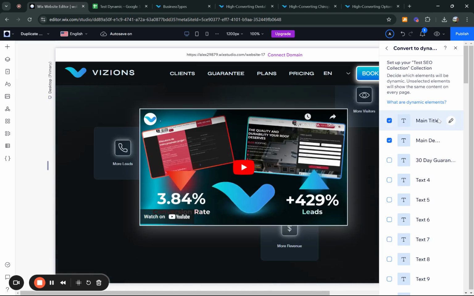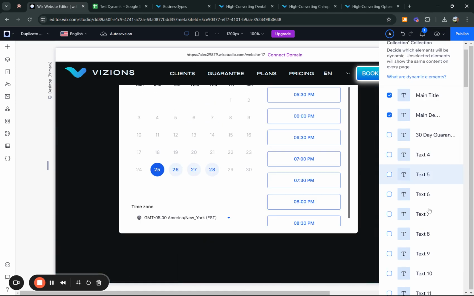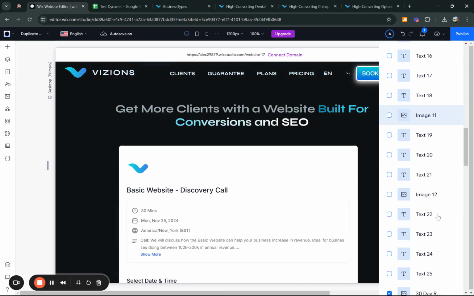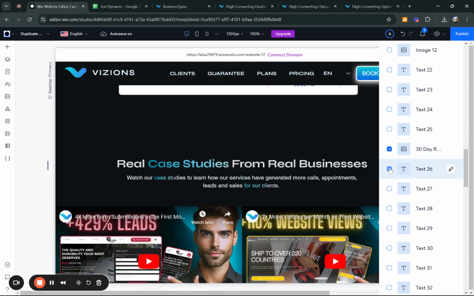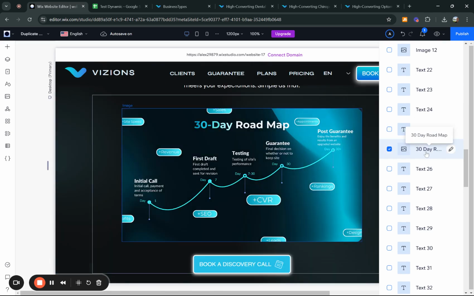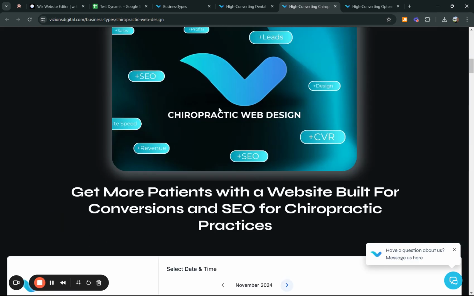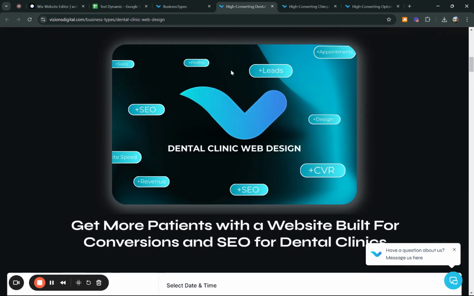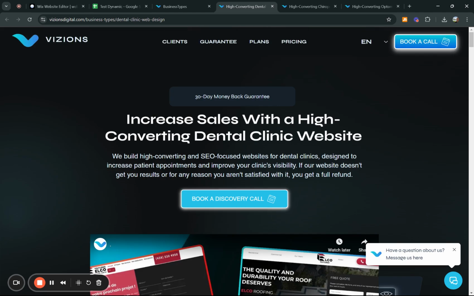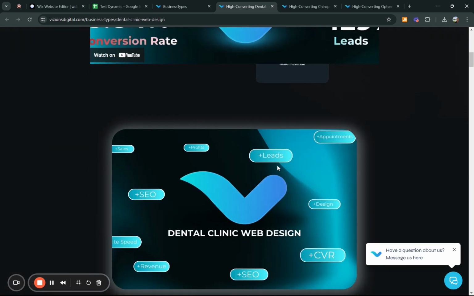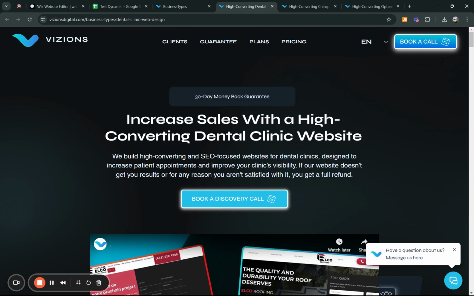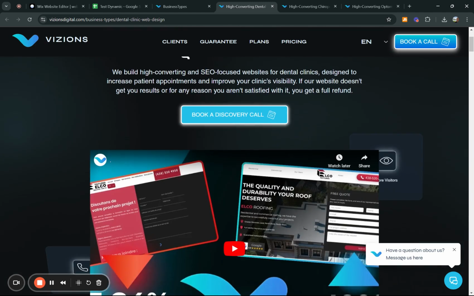All right, so I just cleaned everything up. So as you can see here, all the information, all these texts, we're not going to be modifying them. The only thing we're going to modify also is going to be, actually it's going to be this here. So this image, because I want to show you how to modify these images, because as you can see on our website, if you go here, you have this image that's different than that image. So basically, I want to show you how you could do that. So basically, within the dynamic pages, what you could control within the CMS is the text and the images. So that's basically what you could control. I could not find a way to modify the buttons. There's probably ways to do so.